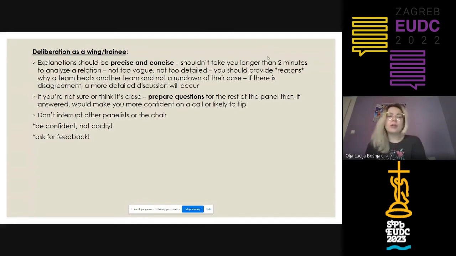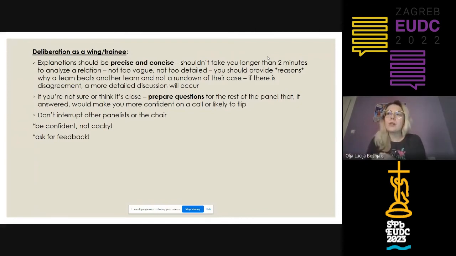Yes, and this is very important. If you're not sure or think it's close, or your initial call, you're not completely set on it, that's completely fine. And it's very important to say that. You don't have to pretend to stand behind something just to seem smart, because you really don't have to. It's just much easier for everyone if you say, you know what, I think this is close, or this specific thing confuses me, so this would be my call now, but I'm willing to be persuaded, otherwise I'm a bit confused. Completely fine.